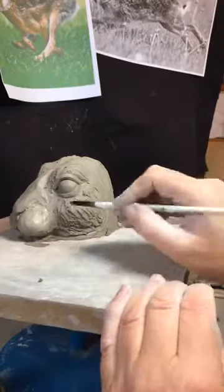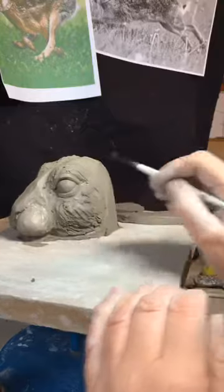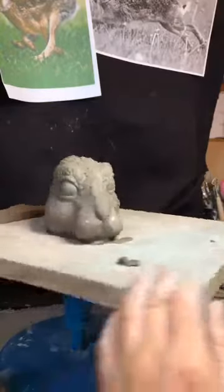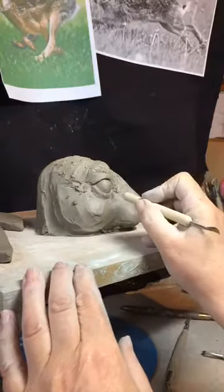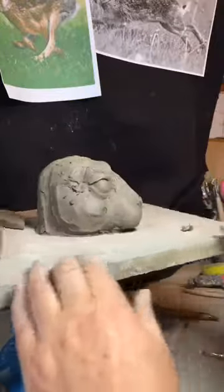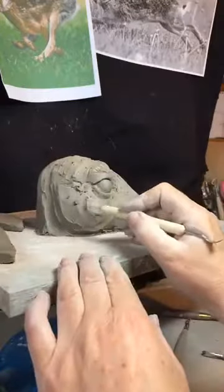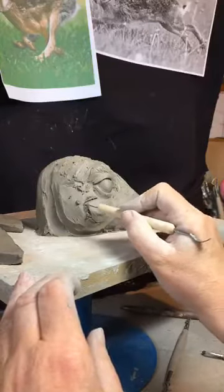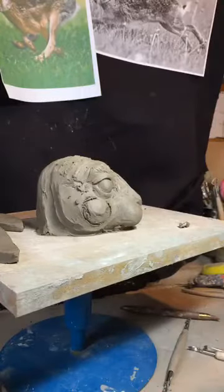So, just put the other there. So I'll just do the same with the other side. So I know the fullest area to be here. I'm going to actually have to add a bit of that on there. And then, let's see. You can just put your template beside or over the top of your piece and that'll act as your guide.